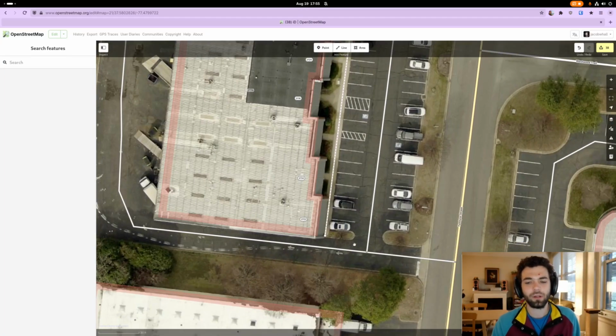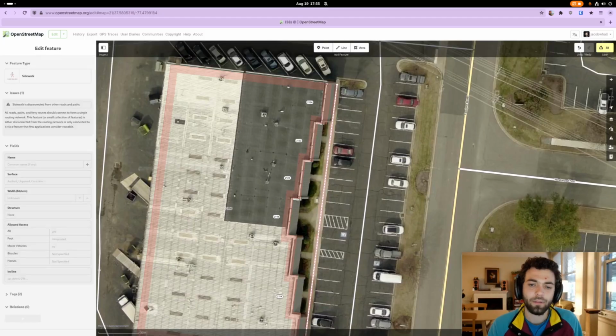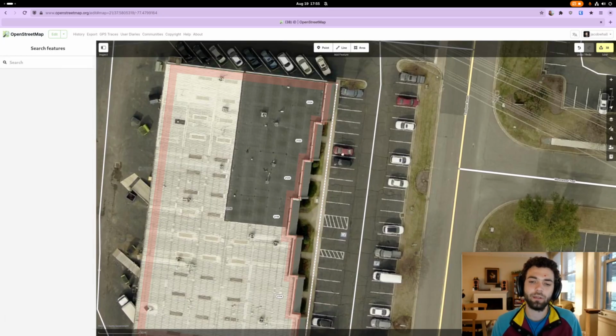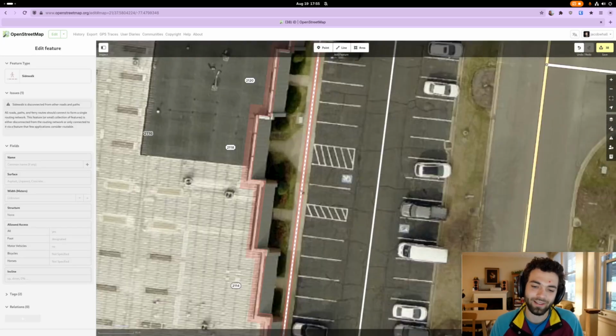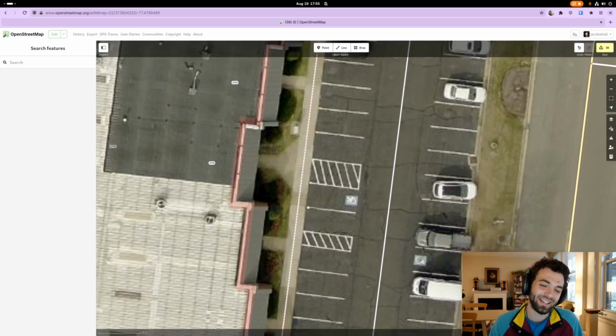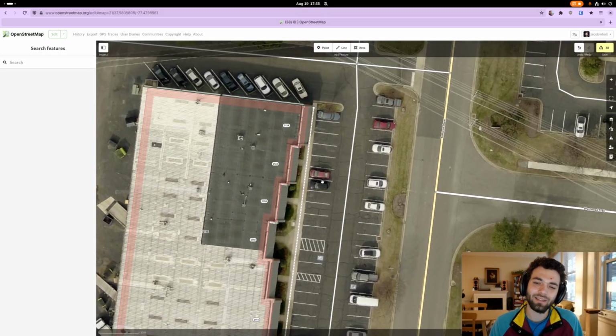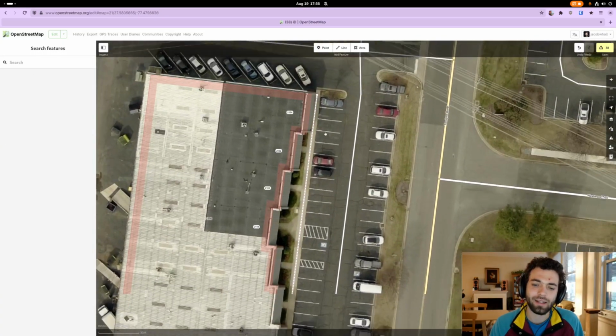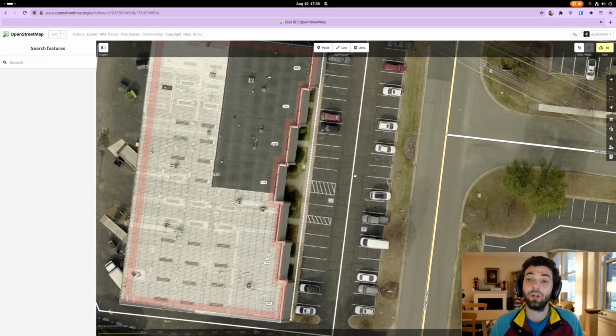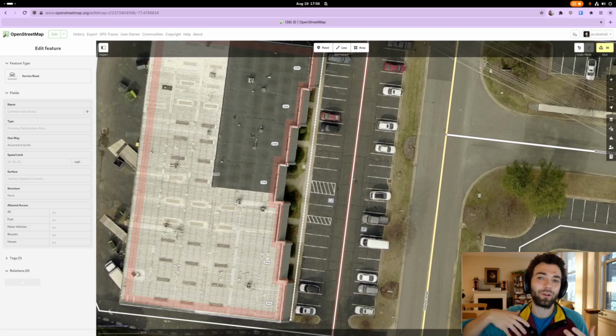And so now I want to talk a little bit about how the sidewalk is useful. It's certainly representing something in real space, right? Like there's definitely a sidewalk there, right? But it's difficult perhaps to describe how the sidewalk connects out to the adjacent roads. And it is important for us to connect the sidewalk to the adjacent crossings, sidewalks, and roads when we can, so that we can show map users, people who might be consuming this data, exactly where they might be connecting, where they might walk between these different footways.